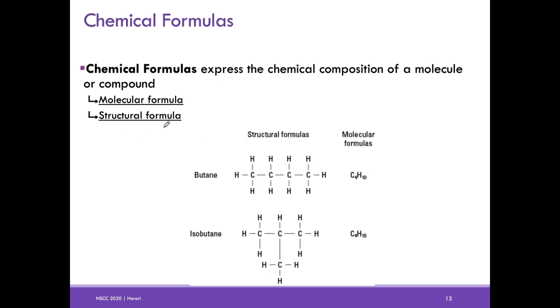The structural formula shows the linear arrangement of atoms and shows how they're connected to each other. And it's possible that you can have the same molecular formula, the same number of atoms, but they're arranged differently. So the structural formula gives you a little more information. So butane and isobutane have the same molecular formula, but a different structural formula. And we call these isomers. Isomers are structures that are different, but have the same molecular formula. So if you have two molecules with the same molecular formula, but different structures, we call those isomers.